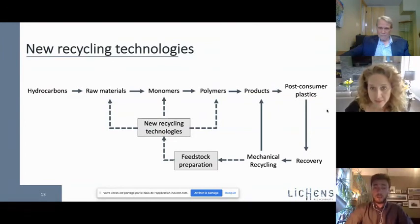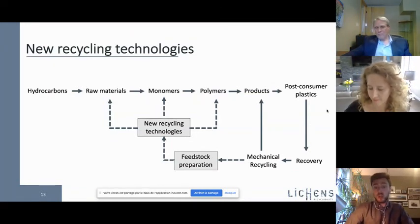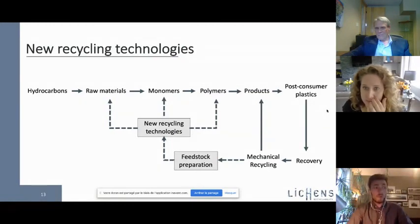To say that differently, let's say that within the actual mechanical recycling technologies, you can go to 90 to 95% purity level of the pellets. Taking this 5% left to reach the virgin-like quality could be done by the chemical recycling process. But the chemical recycling process itself could not go from 0 to 100%. So in other words, we need to find the sweet spot of the collaboration, and I think it's important to mention at that time.